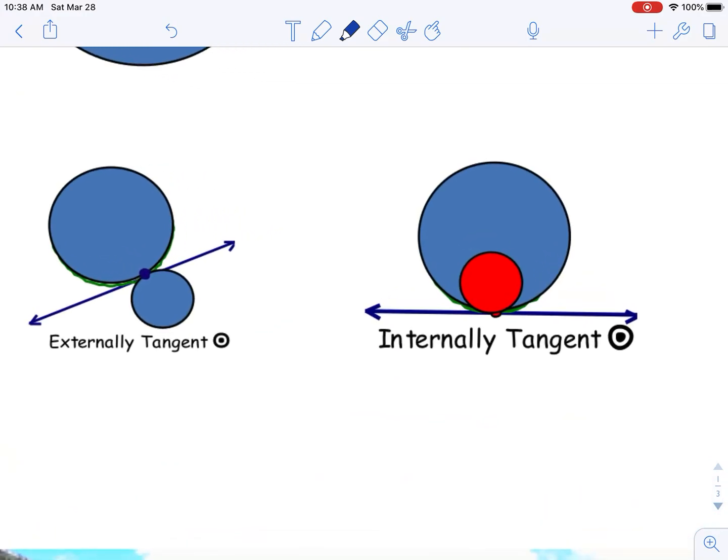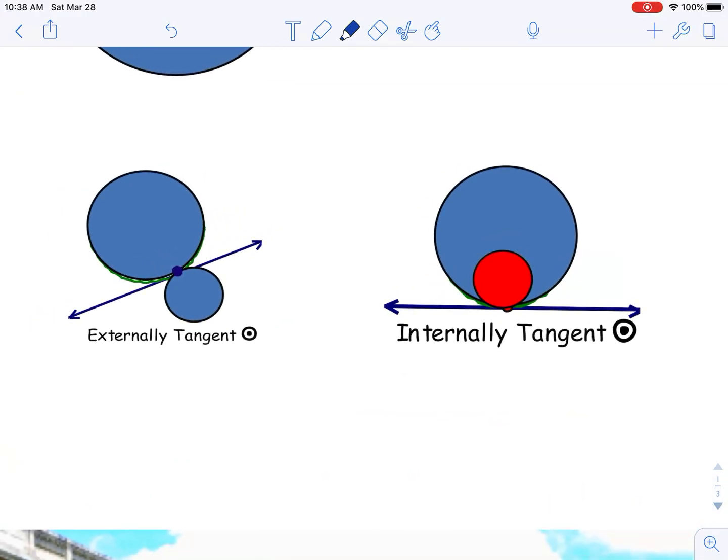Let's talk about circles that are tangent. You could have circles like on the left where they are externally tangent, okay, externally tangent, or you could have circles on the right where they're on top of each other, but the outer edges of the circles only touch in one spot. So this single point for each one of those is still true. They are tangent. If you only think about the line of the circle, they are externally or internally tangent to each other. So now let's think about the word external and internal.